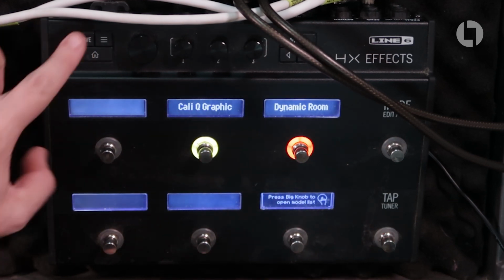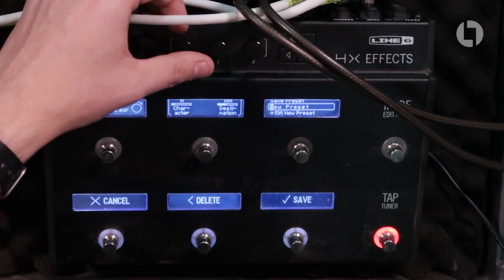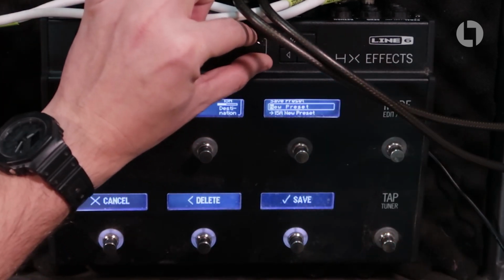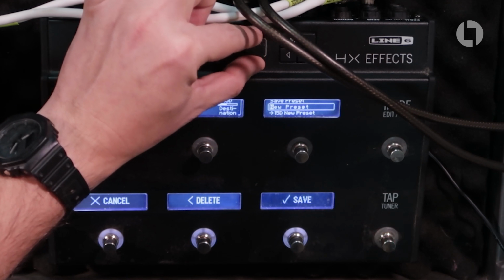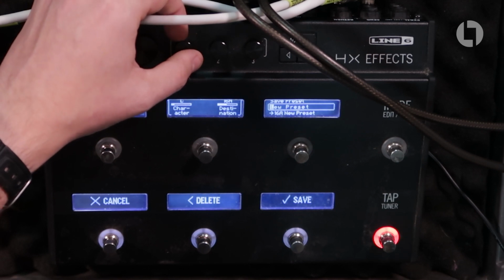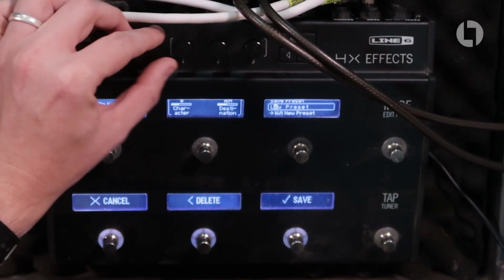What I'm going to do now quickly is save my work. In fact, I'll call this something. I'm going to call it preset. I think 16A was where I was, I think. So I'm going to call this Lee, just because it's easy.